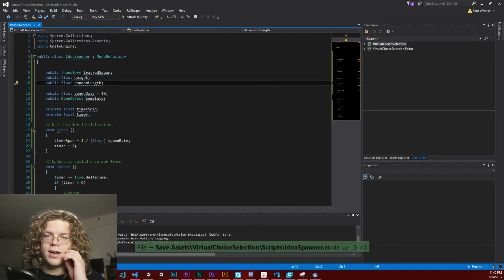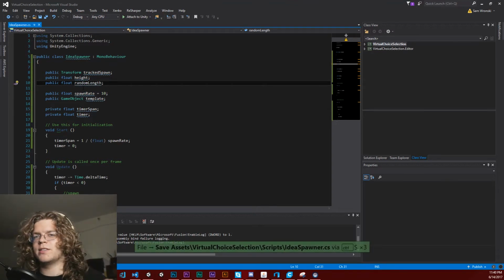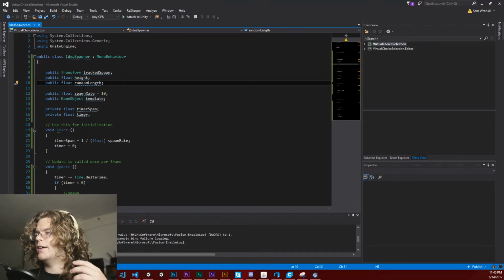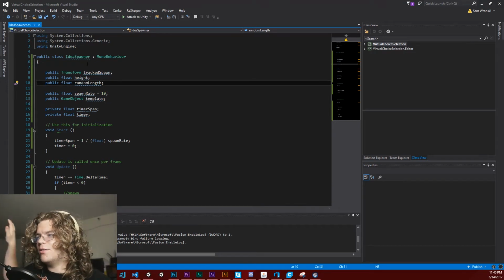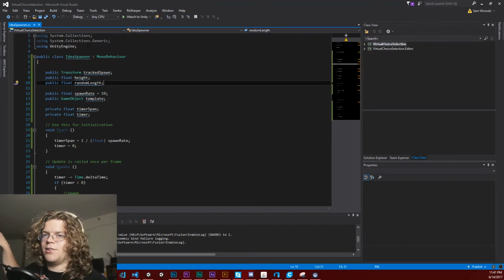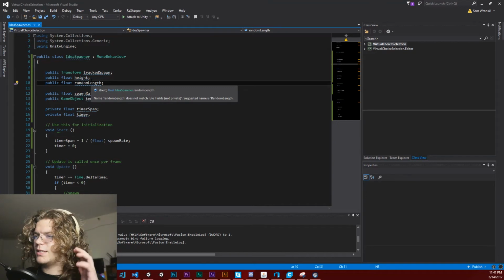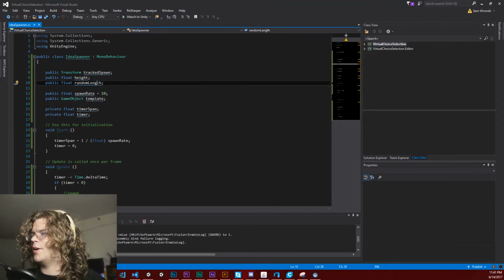So we're going to be tracking the player's head, but we need to spawn it some amount of height above that, and that's what the height is going to do. And then the randomLength, it's going to move out some amount. So from that, we're going to project it out a little bit, so it's not all just directly above the player. We want it to filter out that way.